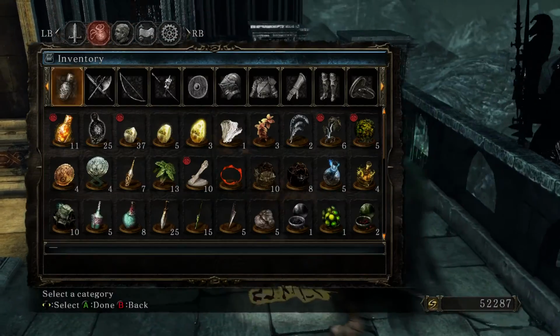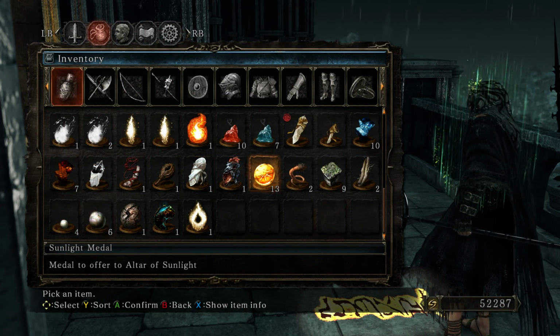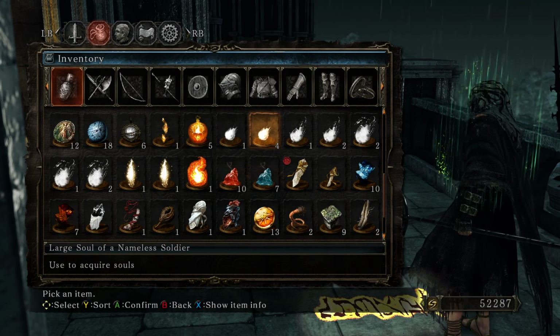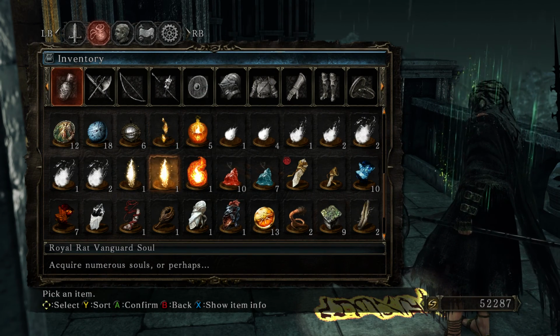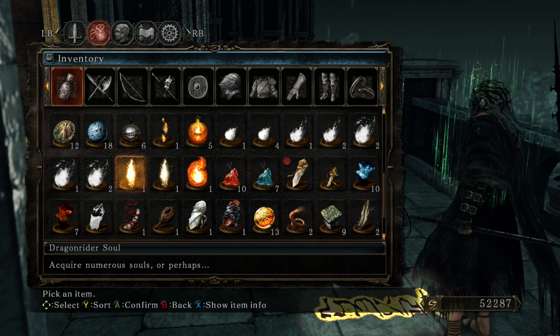We'll check just to see how many we have. I think we have 13 now. Yes. So we're looking for 7 more. Be wonderful if we could get it. I got a ton of souls to cash in. And our final Estus Flask shard. Royal Rat Vanguard soul. Crush that too.